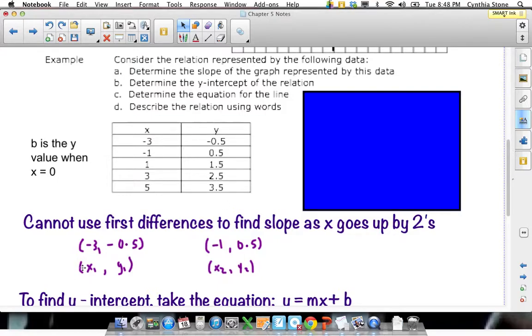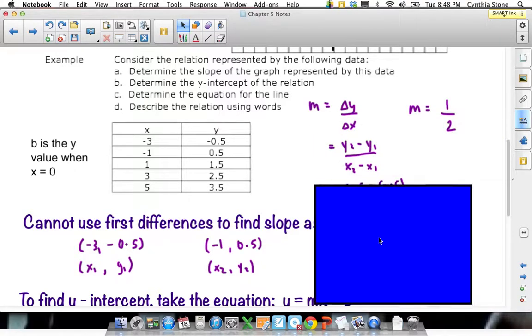But what you can do is use the equation that slope is change in y divided by change in x. So if I just took any 2 points, you can take any 2 you want. I took the first 2 that were listed, but you could have taken any other 2, it doesn't matter. And then you can find the slope.